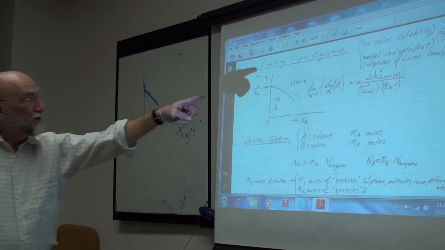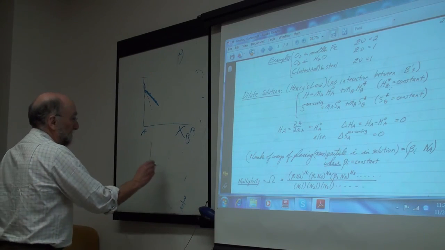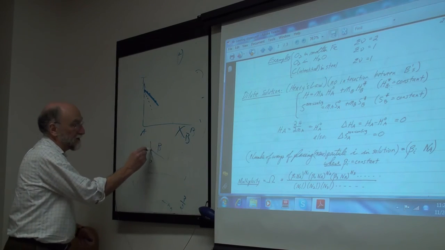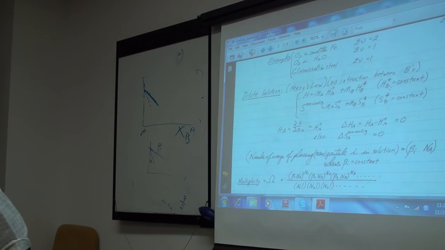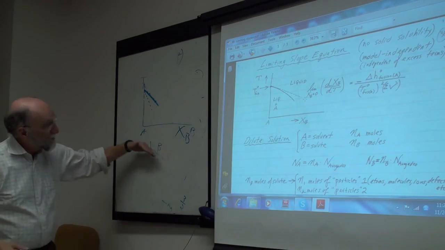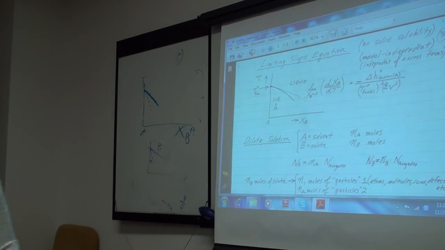This also applies, of course, to phase transformations between two different phases. You could have, this could be alpha and beta. It's the same. This is the limiting slope of any transition. In any transition, this is your limiting slope of your transition line, and this is the heat of transformation. It doesn't have to be a fusion, it could be any transformation.